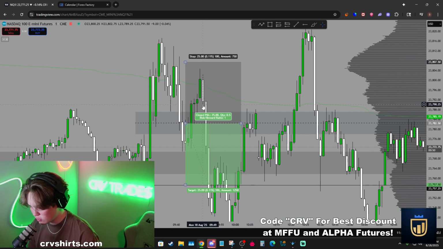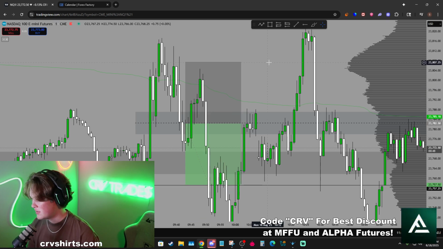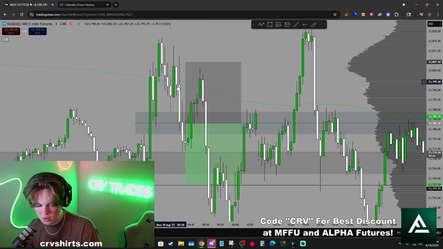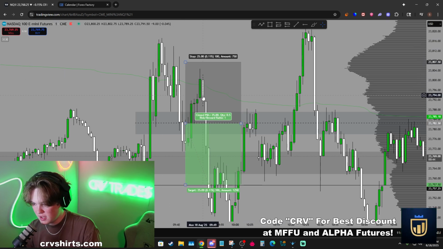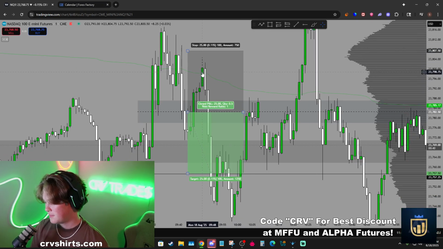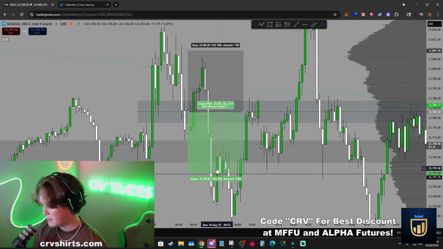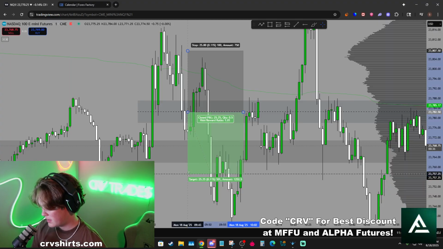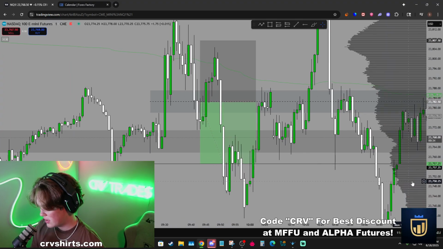And then once we got this 1 minute engulfing here, I was like, all right, this is going to hit TP because we're following the trend. Everything looks good. This 1 minute engulfing was so nice. Rejecting VWAP, it was perfect. And yeah, so we ripped straight down to TP. I hit 25, like 25.25 points, right at this low.